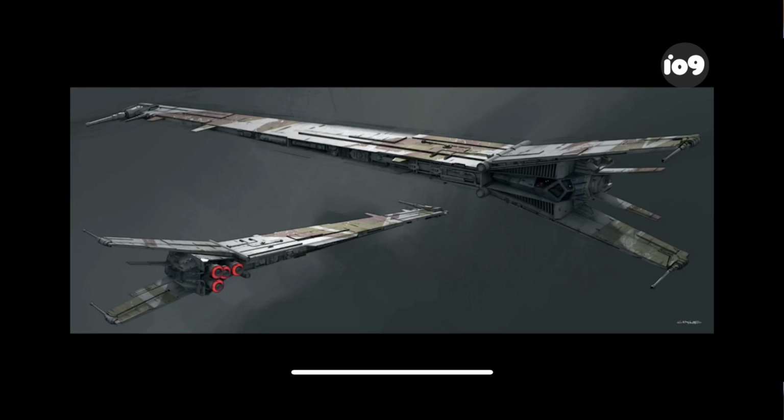This one is cool. I know that this ship was originally designed to be Enfys Nest's ship, but it didn't make the final cut in Solo. She was only like 15, 16 years old in Solo, so it's kind of cool to think that she would grow up, get this ship, and then later on, in her 40s, I guess, join the battle over Exegol. I'm willing to consider that headcanon.